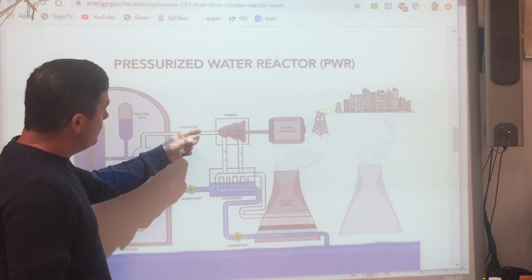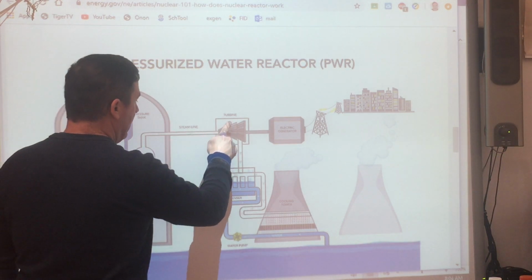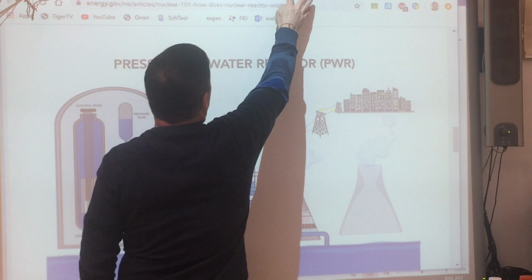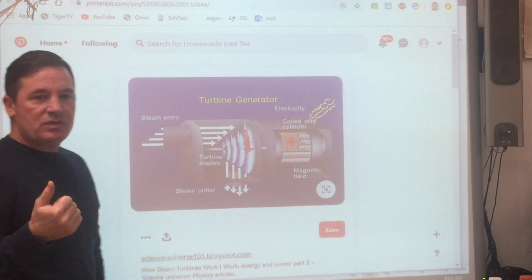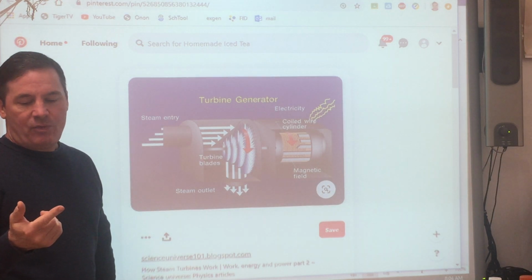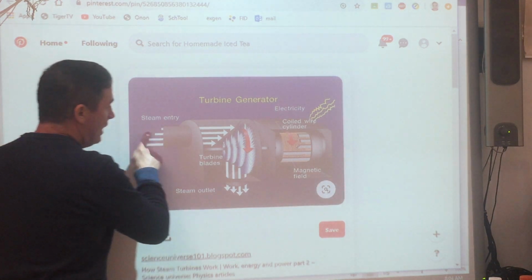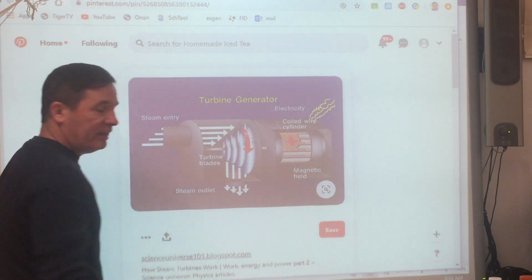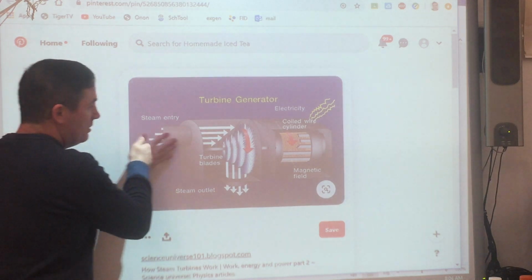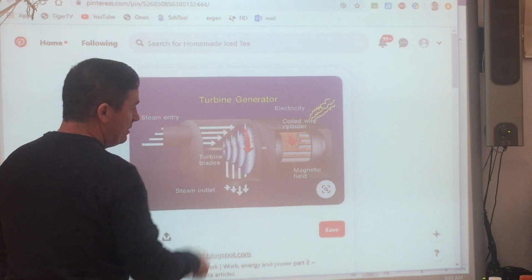So the majority of the steam is going to go through, they channel it through a turbine. So let's look at a turbine quickly. A turbine can be a wind turbine. You can use the same setup for hydroelectric. In any case, you've got something moving through, and it has blades kind of like a fan. And when steam, in this case, comes through, it spins it.